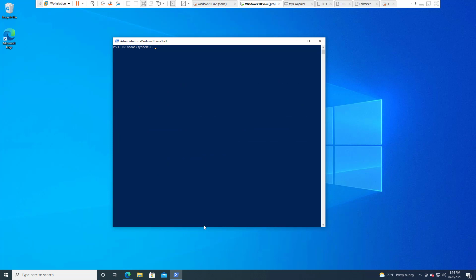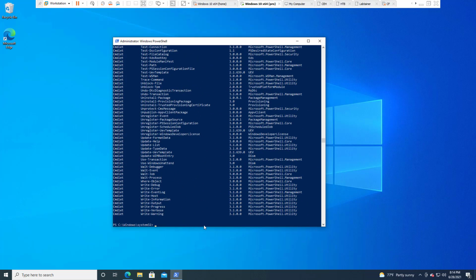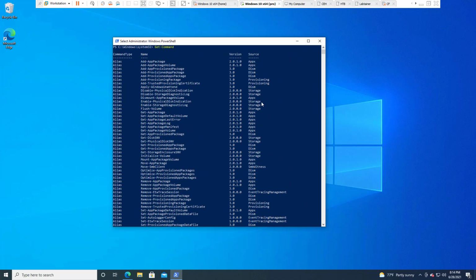I'll type clear, which clears the screen. I'm going to do a Get-Command, and I'll tab it out. This will show you all commands, functions, and cmdlets, how to call them, the version they're on, and some additional sources.